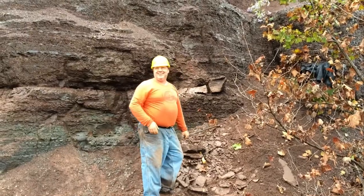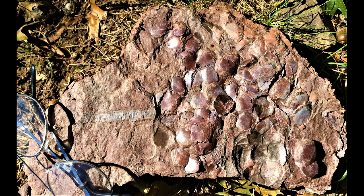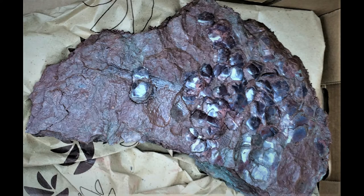Here's what came out of that boulder. These are scales — this is a partially articulated Megalichthys. Megalichthys is one of those fish where we find a whole lot of pieces together. This particular fossil, the museum decided to keep one half, but let me have the other half. The one half is going to go to the Philadelphia Academy of Natural Sciences for study, and the other half — the matching half — is something I'm going to be able to take home and display.